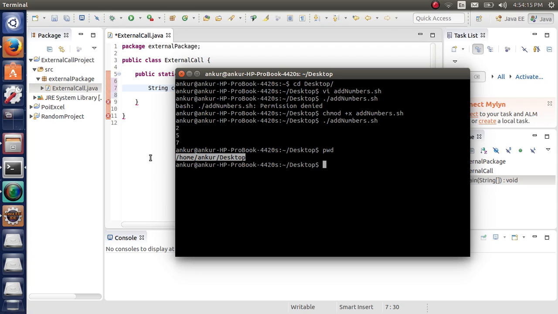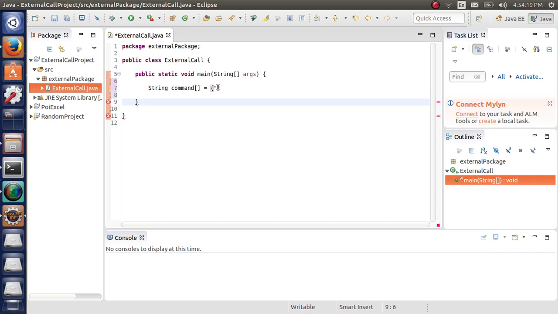Okay, so this is the path, so I'll copy it, and the file name is dot slash add numbers dot sh. Once this is done, we have saved it.